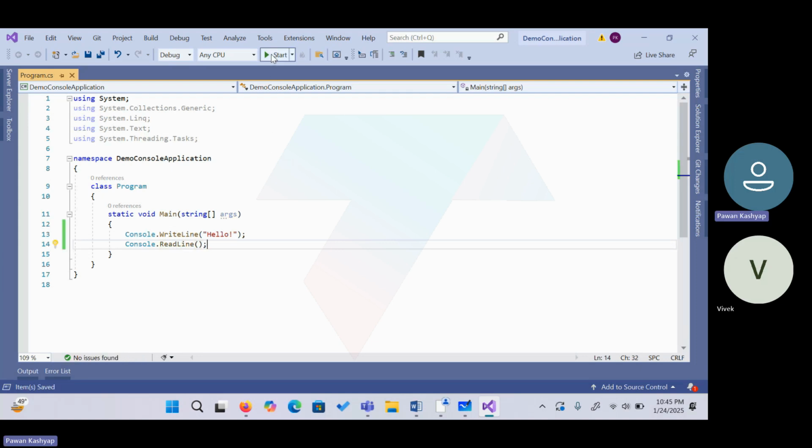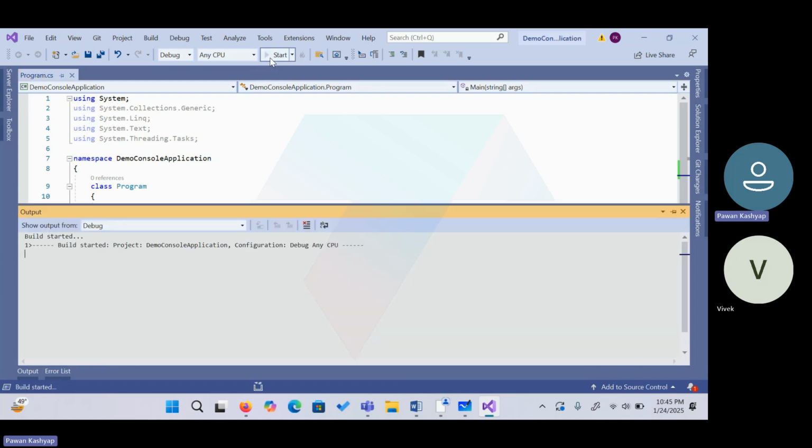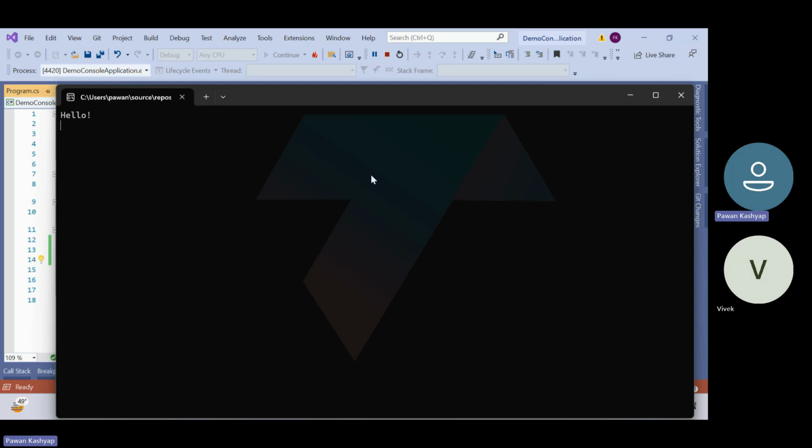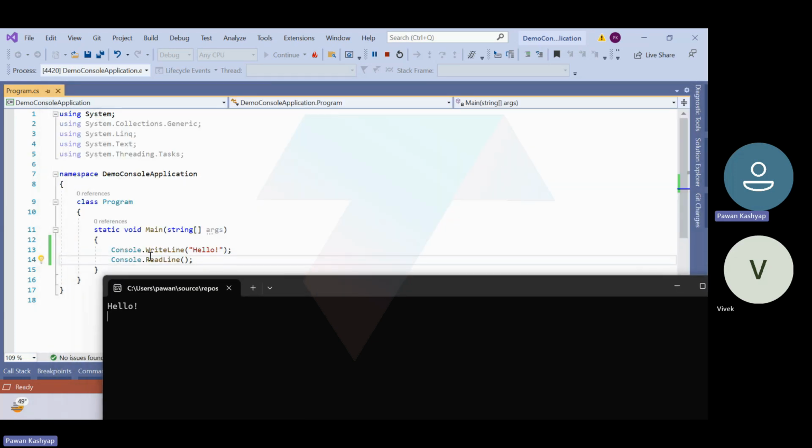Now let me again hit this start button, or even as a shortcut, you can press F5 from your keyboard. So here we can see the hello word as an output. This is the Console.WriteLine command that got executed, and I said hello. The same is printed on the console window.